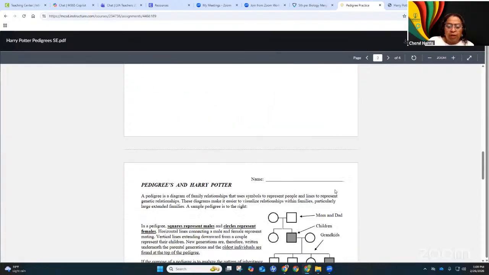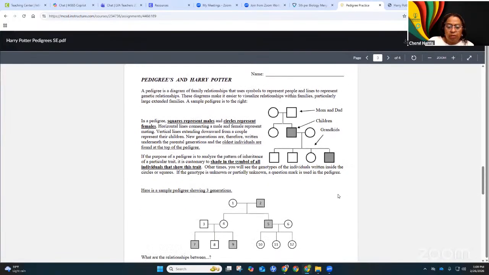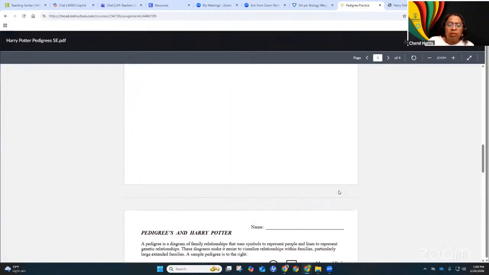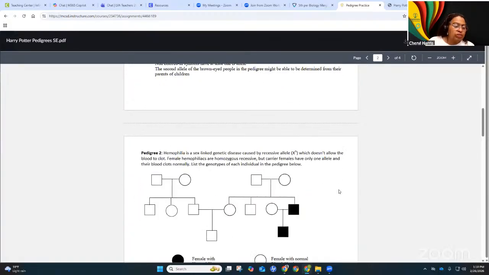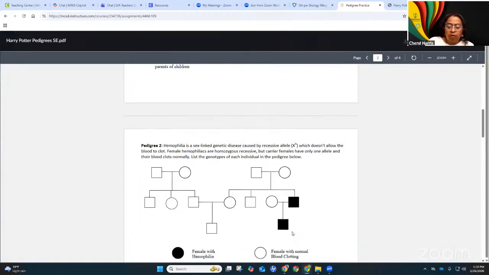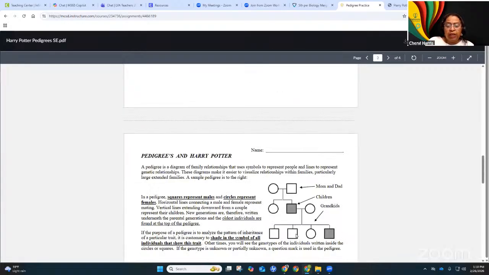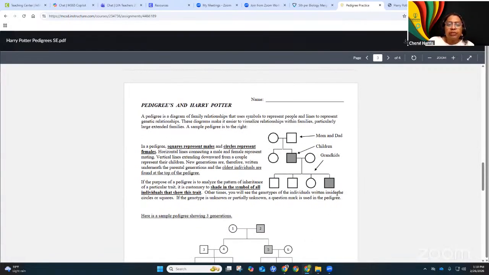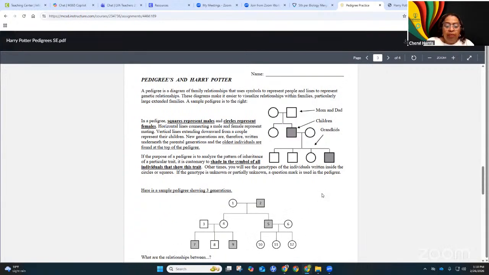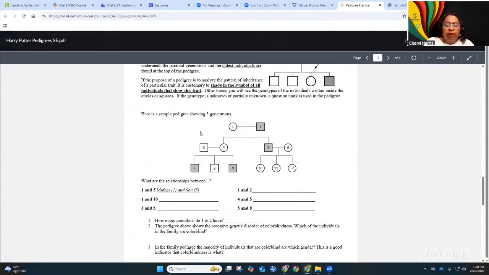All righty. Now your job. All of that was just information up there. So you just keep reading it and go over that. The thing that you have to do is they got a little Harry Potter activity. So again, they've given you some information about who does what. And then you have to answer. You have to read this chart to figure out what they're asking.